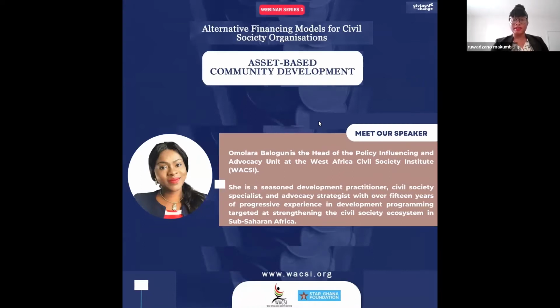So as you can see, she has so much experience, and her role today for us is to introduce the asset-based community development model to us, to talk about the concept and to show us how CSOs can adopt it as an alternative financial model for their organizations. Over to you, Omolara.